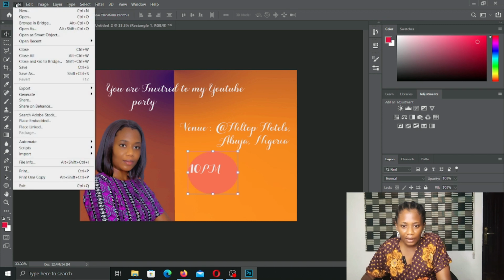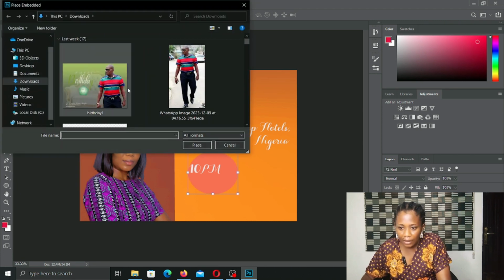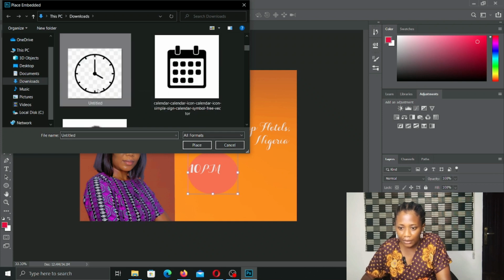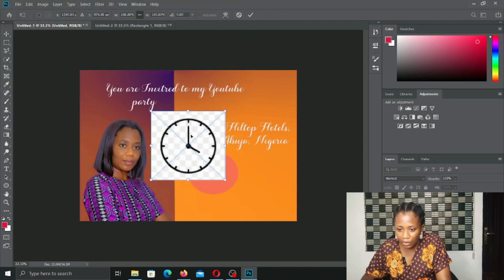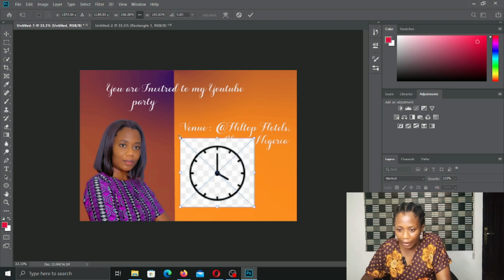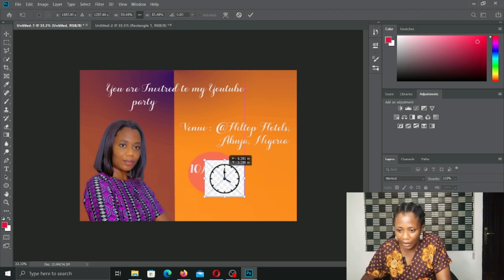Sorry, I don't want it that way. I'm going to Place Embedded it. I can place embed it inside the circle. Hope you're following.